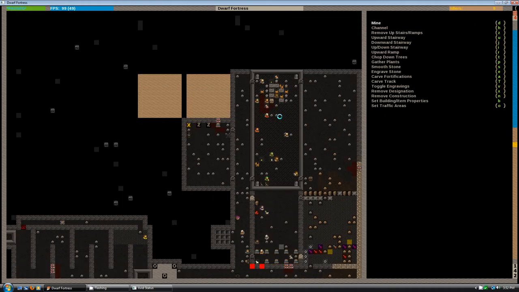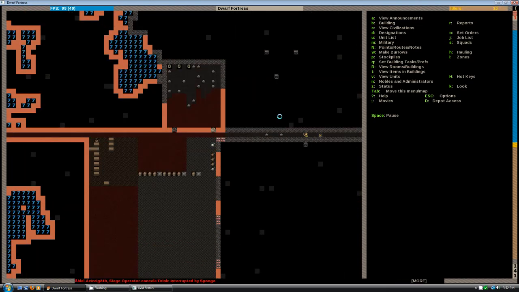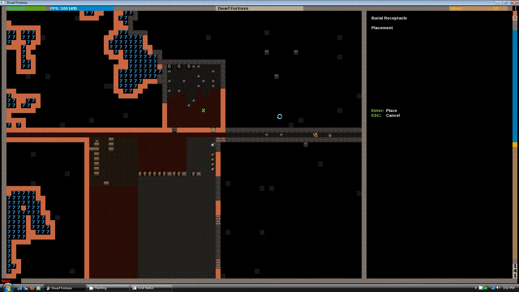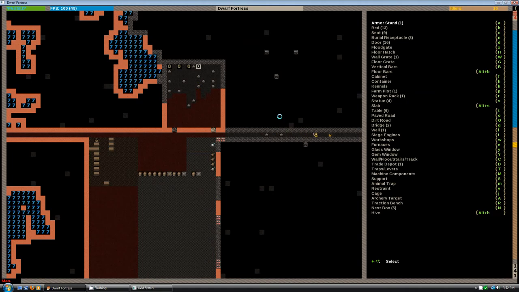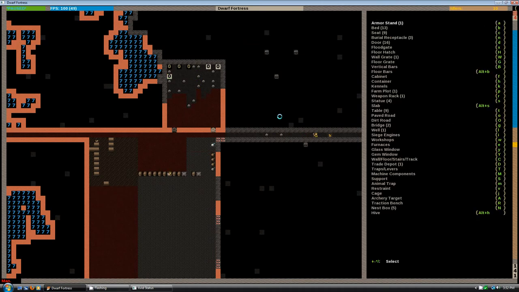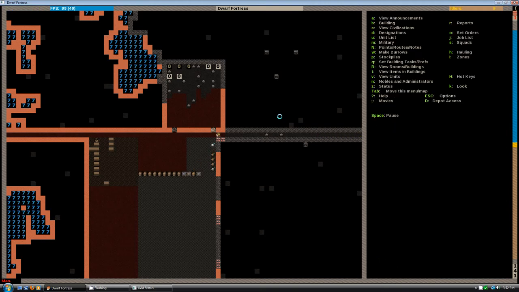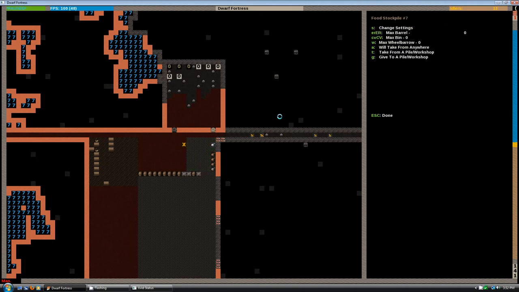All right, while we're waiting, I'm going to dig out this place here. And let's see if we've got more coffins. Build. All right, so we got a whole bunch of coffins. All right, they'll be placing that. Now, to actually get dwarves to put bodies in coffins, you need to assign it either directly to the dwarf in question, or personally, I like to do the easy way and just assign it to first come, first serve.